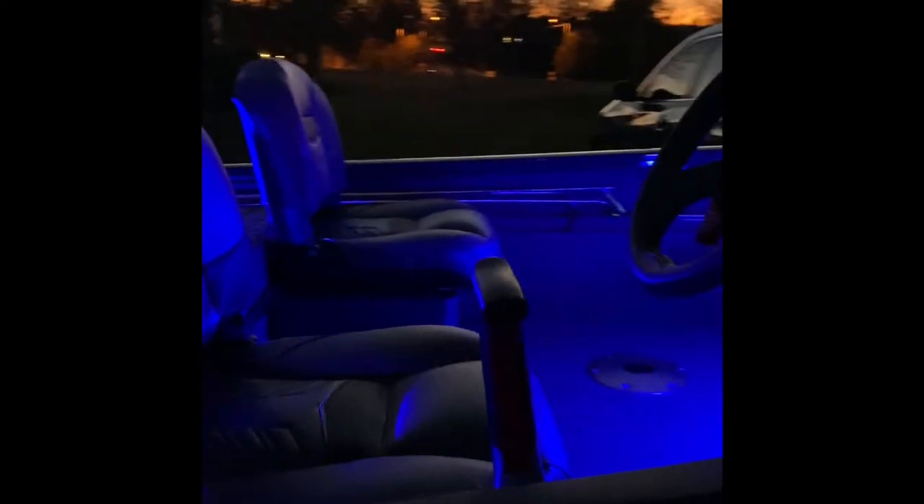Here's how it looks at night with the lights on. I'll show you around the boat so you can see how it looks. If you'll notice, there's also a light under the console — that's a single Blue Water light that I wired into the lighting when I set up the other lighting as well.